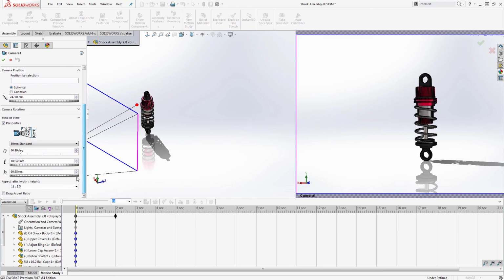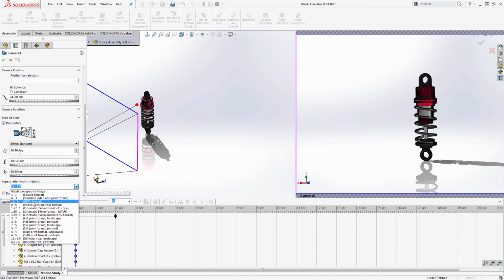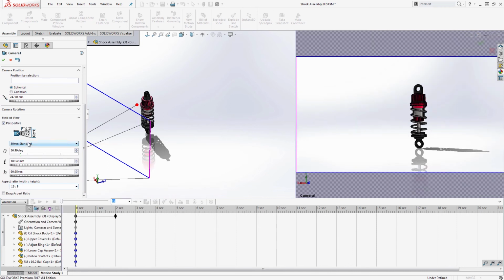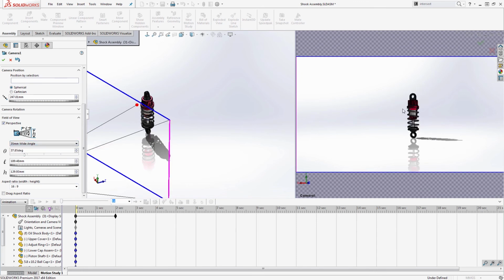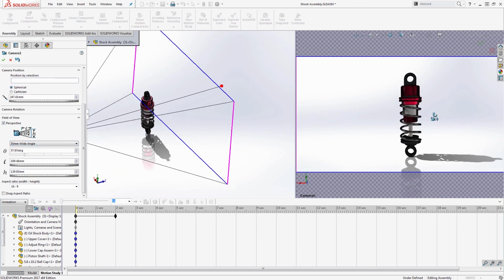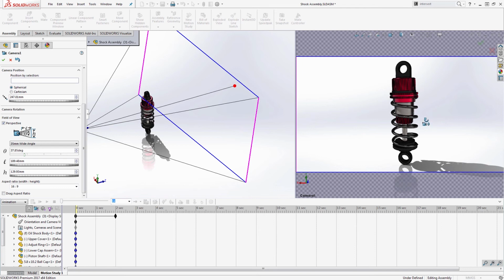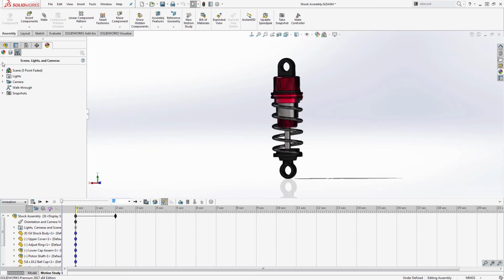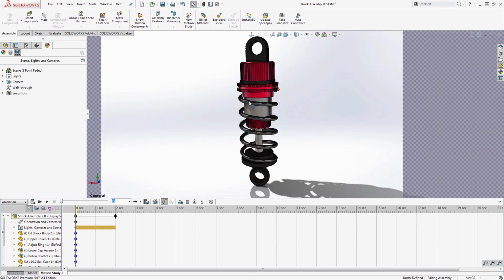From here, I'm saving this for the web. So I will set this as an aspect ratio of HDTV format, 16:9. From here, I can choose what type of camera I would like. That looks halfway decent. We'll say OK. Now for my orientation and camera views, we can select camera view. Since I only have one camera, it snaps right into my single camera view.